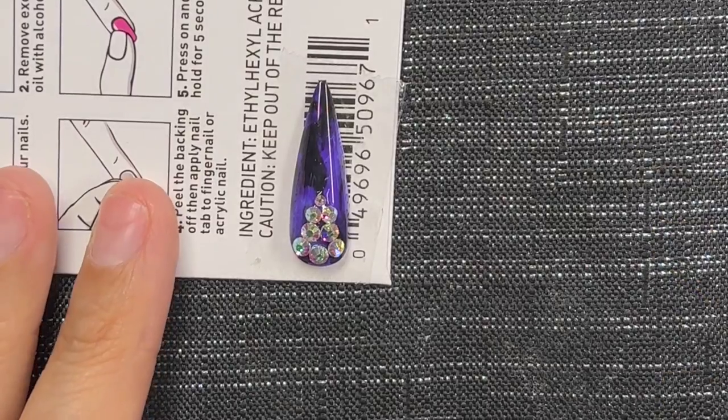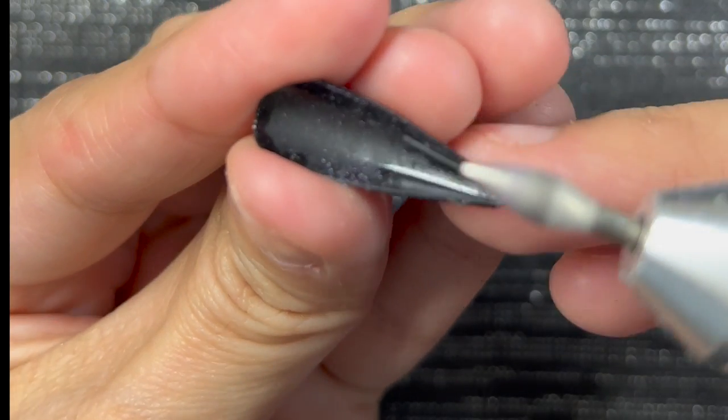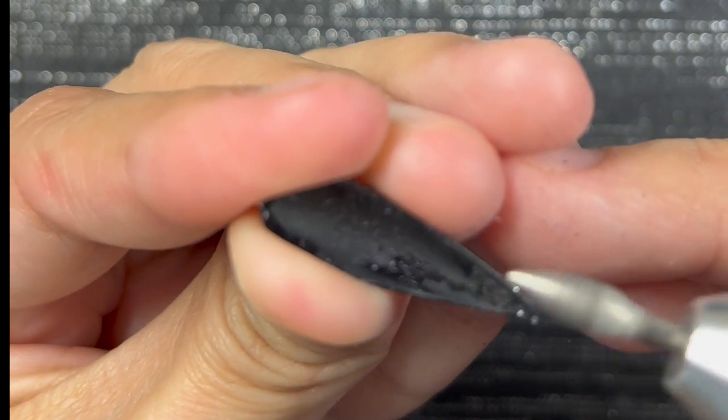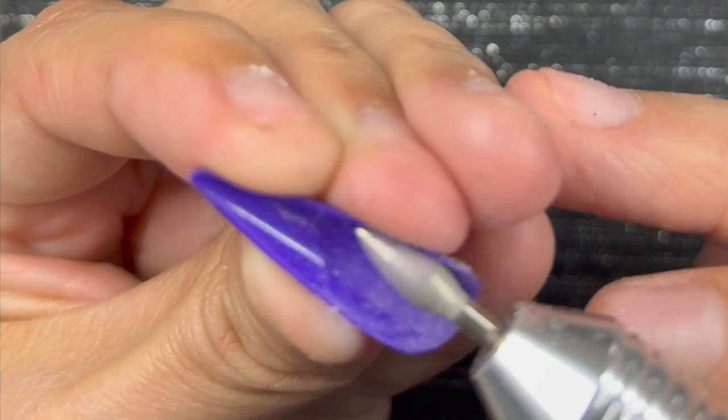I do want to make my nails thicker, so what I'm going to do is make them rougher on the inside with a drill, and I will be using the dipping method. You use a clear gel polish and acrylic powder. Practically what I will be doing is applying that gel polish first, then I'm going to dip it in the acrylic.